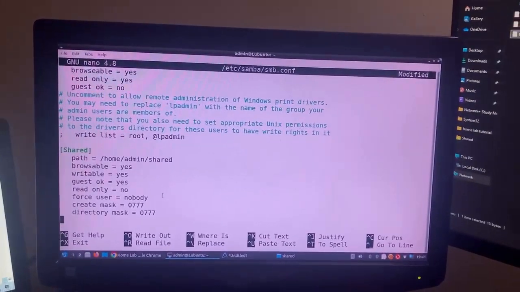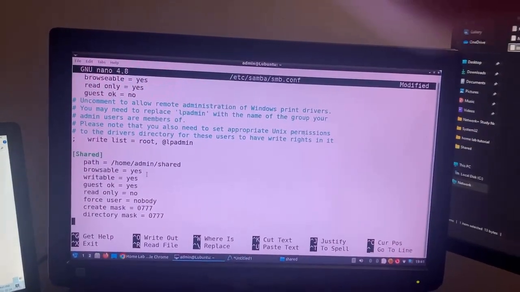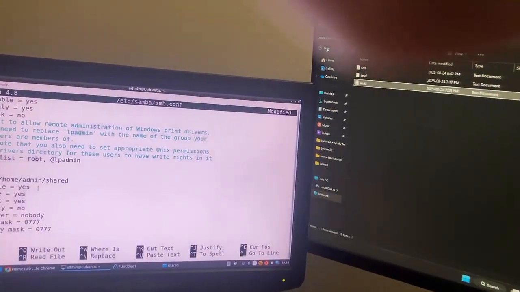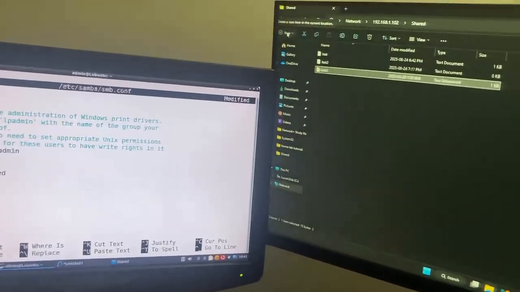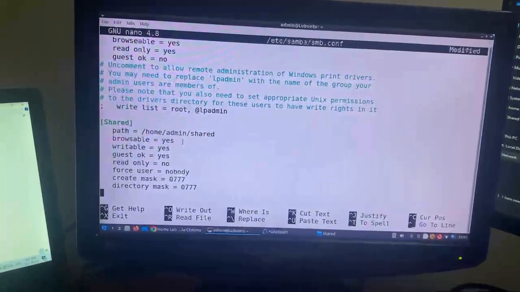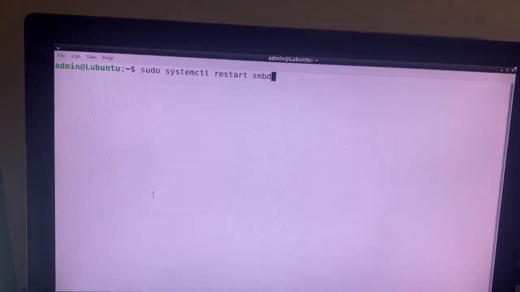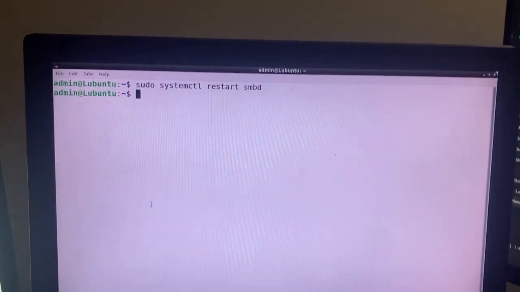So what happened was, when we made these changes in the configuration file for Samba, Windows 11 was still being served the old running Samba process, and it didn't know about the changes. So what I did was just run this. Just restarted Samba, and so when I restarted it, Windows was able to make a new file.